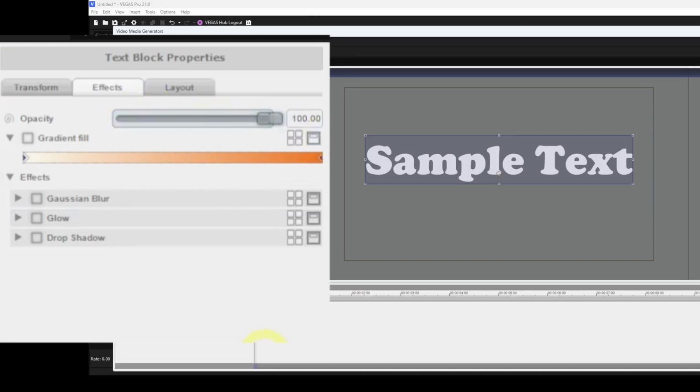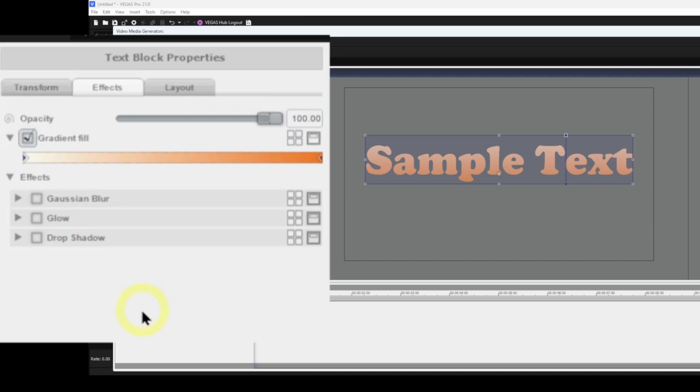The gradient fill parameter only becomes effective when the Enable checkbox is ticked. The color strip determines the colors of the gradient and their distribution. There are two control nodes, one at either end of the strip.